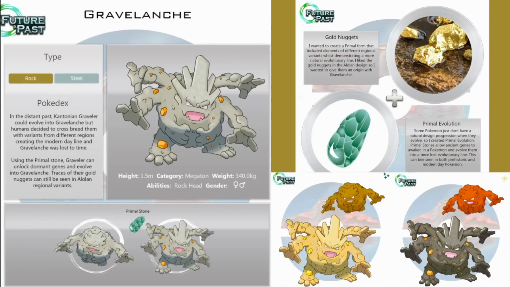Gravelanche, rock and steel type. In the distant past, Kantonian Graveler could evolve into Gravelanche, but humans decided to crossbreed them with variants from different regions, creating the modern-day Golem, and Gravelanche was lost to time. Using the Primal Stone, Graveler can unlock dormant genes and evolve into Gravelanche. Traces of their gold nuggets can still be seen in Alolan regional variants, based on gold nuggets and primal evolution.